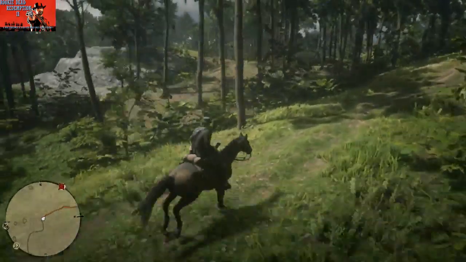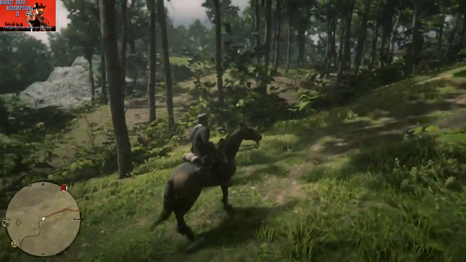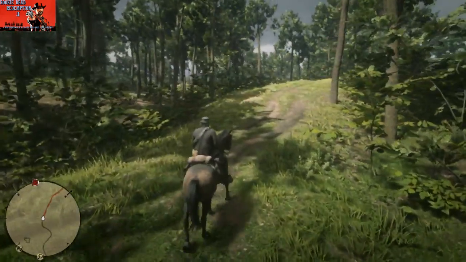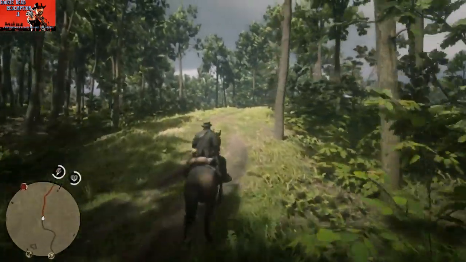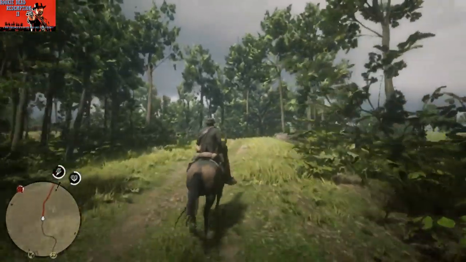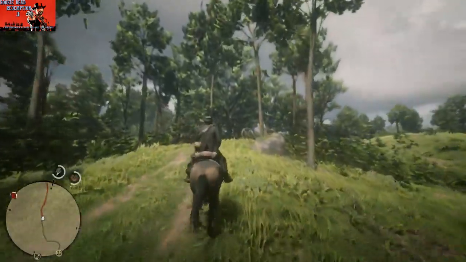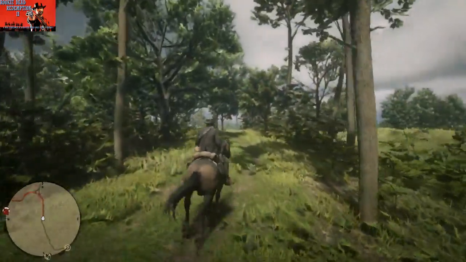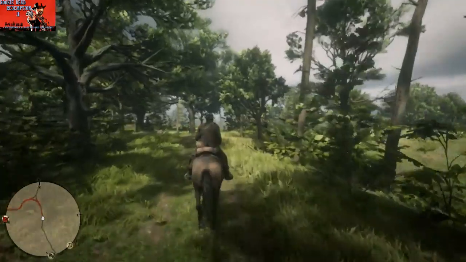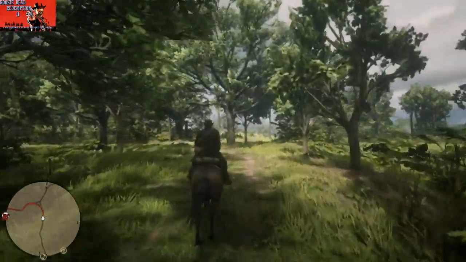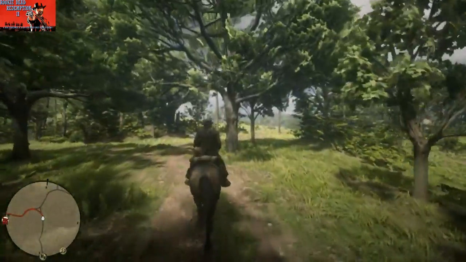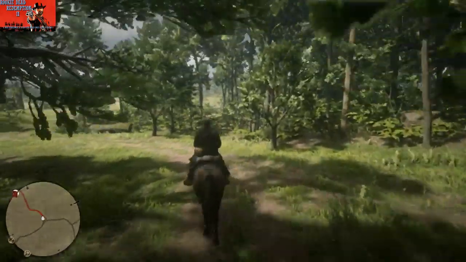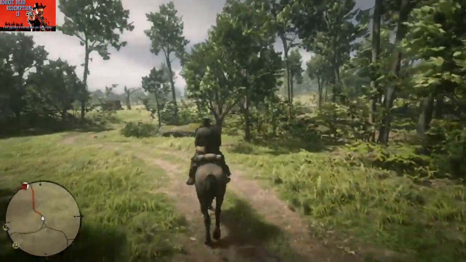Now what the hell's that over there? Easy. Oh, just a rock formation. I haven't done any of the treasure maps yet. I think I'll leave that until more or less completing the story mode, because I assume after you've done that you can go and do all the remaining missions and tasks.